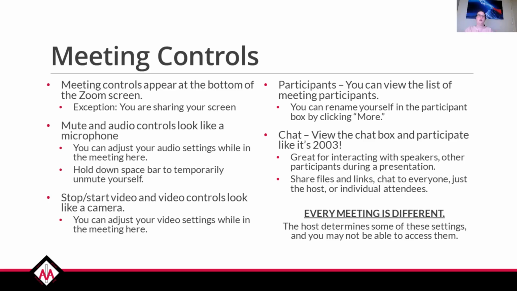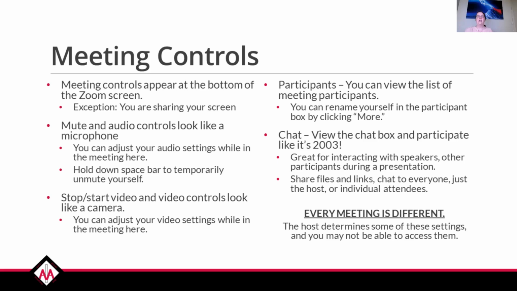So that is a great way to interact with speakers or other participants during a presentation. If everybody's muted, then obviously you're not going to be able to talk to each other, but you can message either the speaker or an individual participant. You can message everyone. So there's a lot of different ways to use that chat. And again, it's really great to silently participate in a meeting. You can also share files and links in the chat. And just like I said, you can chat to everybody or just individual people or the host.